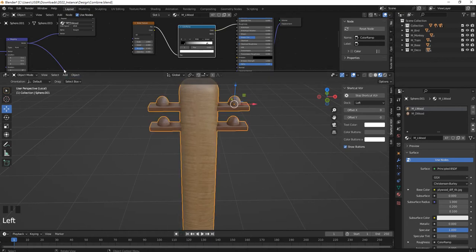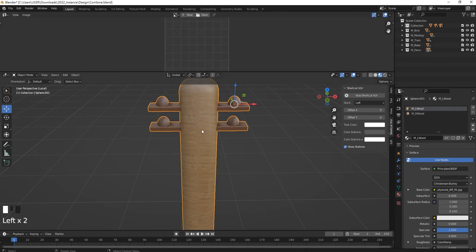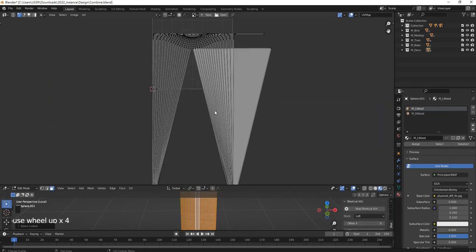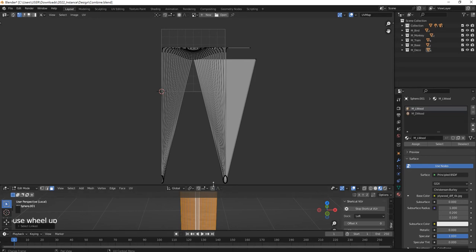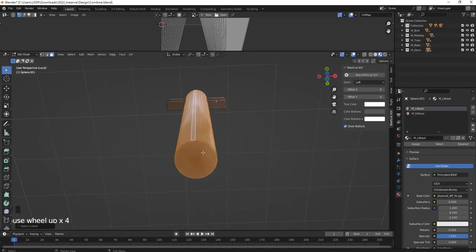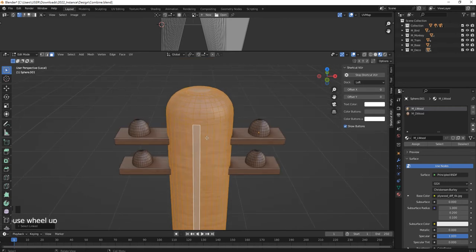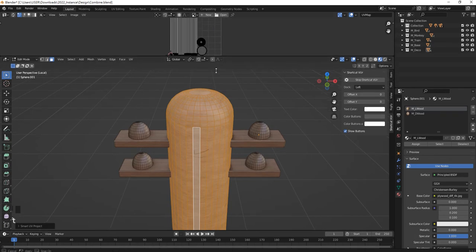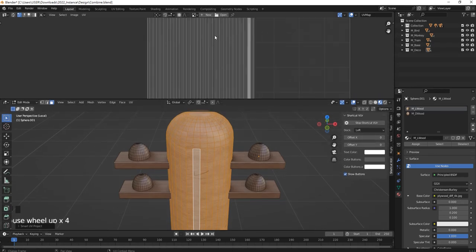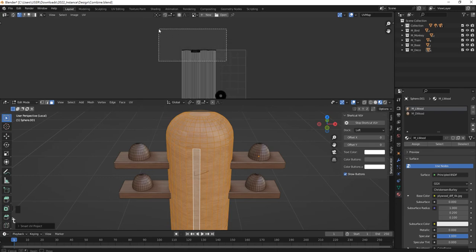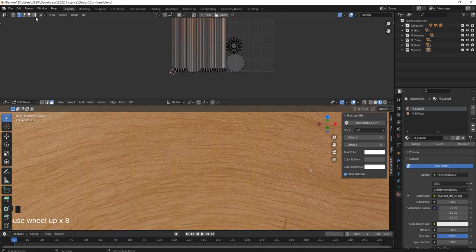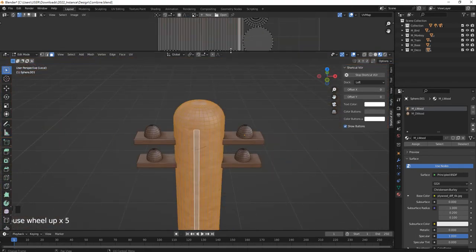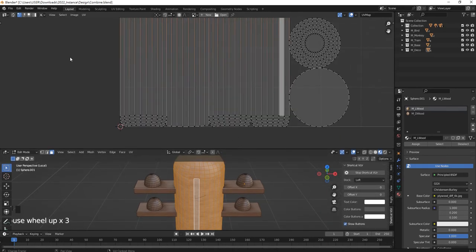In order to do that, we need to go to the UV editor and press the tab key, select them, L. Actually for now I think it's a little bit weird, but still we can do that. Let's take a look at this one. Let's use smart projection again. Okay, so for now we have this one. In order to make them horizontal, what we need to do is choose the UV map right here. Let's go to the UV editor, choosing the UV map.